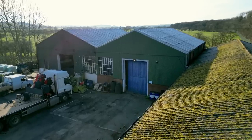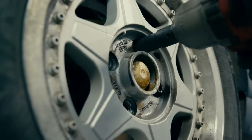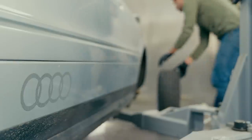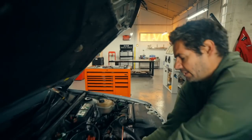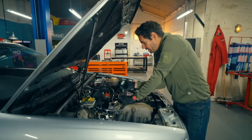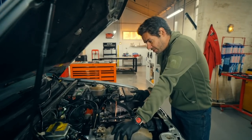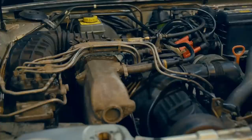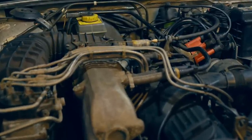Right, now I can whip the wheels off for Mike to refurbish. While Mike is off sorting the wheels out, it's given me a chance to take a closer look at this engine. Whilst it may not set your heart racing with excitement, it's a 2.2-litre five-cylinder engine - it is a good, solid basis. What's under the bonnet was great in the 80s, but with today's technology I can take it up a notch.